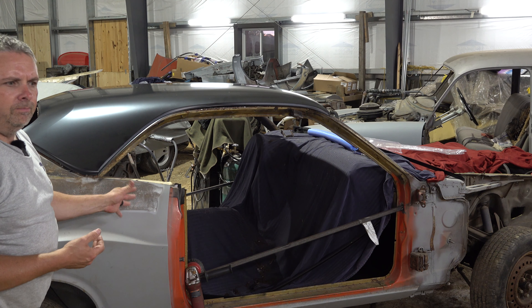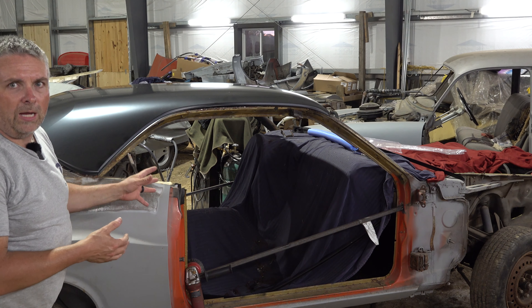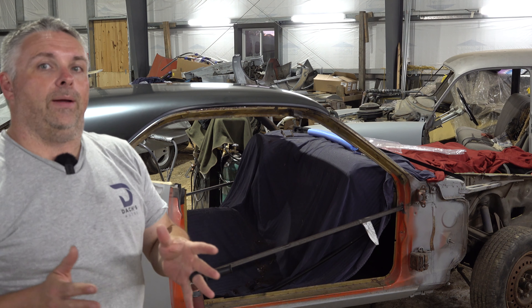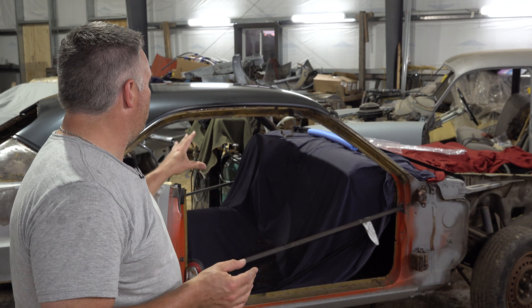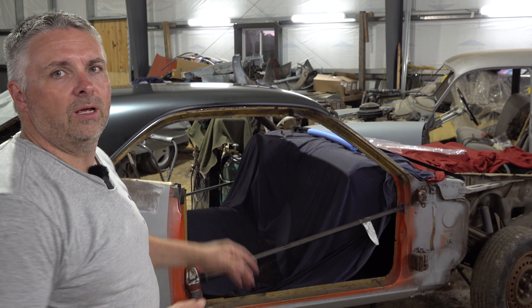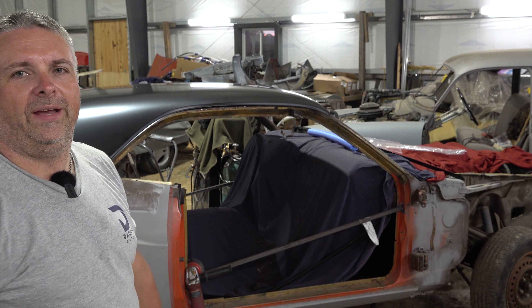So it gives you a little bit of a look versus the rusty color. Take a guess what color this is going to be — any guess if you can see up in the engine bay at all? Maybe hot pink? Yeah, Darren wants a hot pink Challenger. Anyway, our plan is to take one of the drip rails, I just want to see how it fits on here and take some measurements and mark where it should get tacked in when it's said and done. Then take the roof back off and probably set it up on the '52 or something.